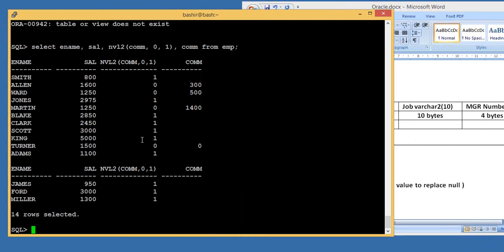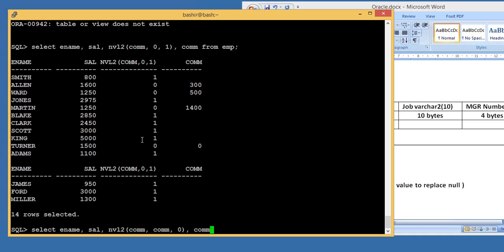There is a simple solution. If I say select ename and then NVL2 and then com, you know the first value is passed when it is not null, so I can say com again, and the second value is passed when it is null.